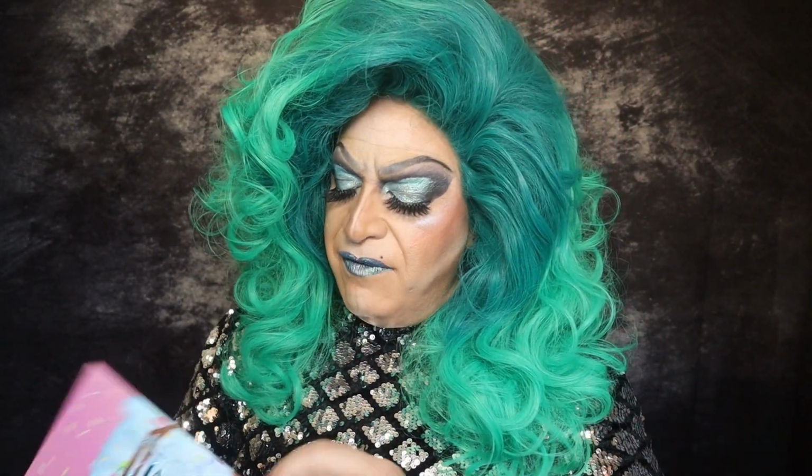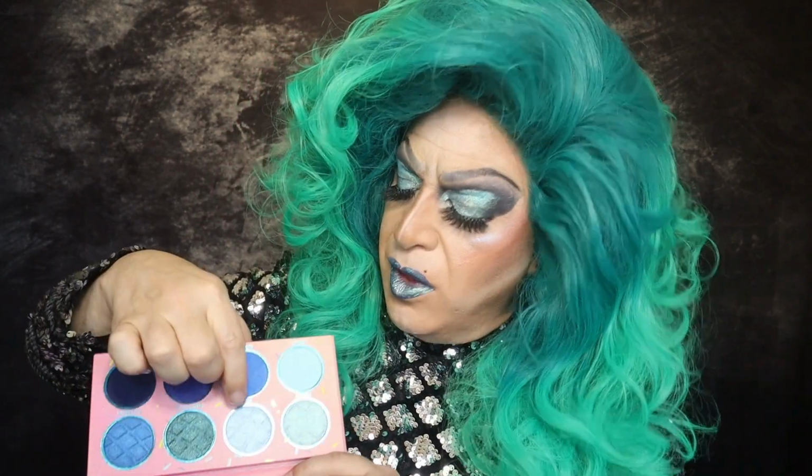Really, really nice. Okay, from BH Cosmetics Sweet Shop Collection, the Bubblegum palette. They have this beautiful shimmer here called Pop. That's the one we're going to look at. All the colors in this palette are so good. It's one of the best blue palettes that there is. And this blue, it's really not an electric blue, but it's really nice. So what the heck? Let's just look at it. Yeah, it's more of a silver blue, but really all the shimmers from these Sweet Shop palettes are just so good, and that really is beautiful, especially when you have it all over the lid.